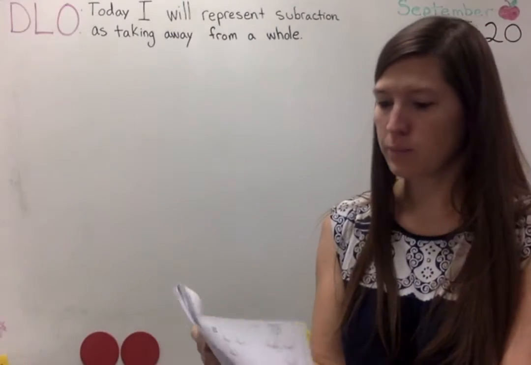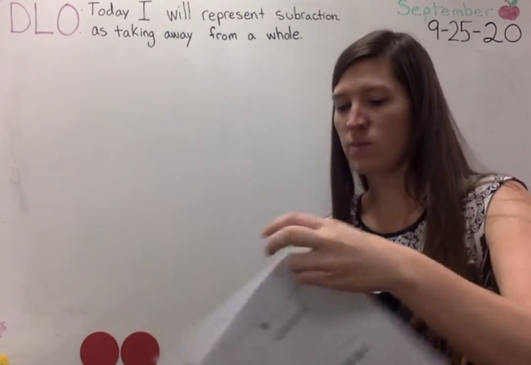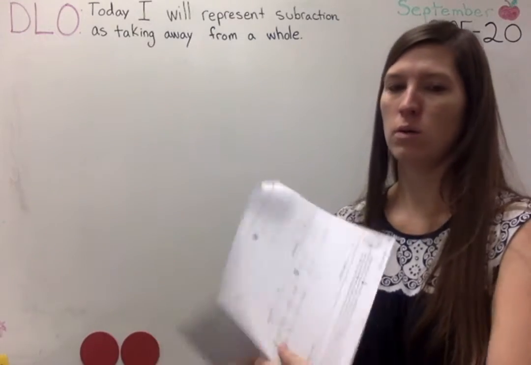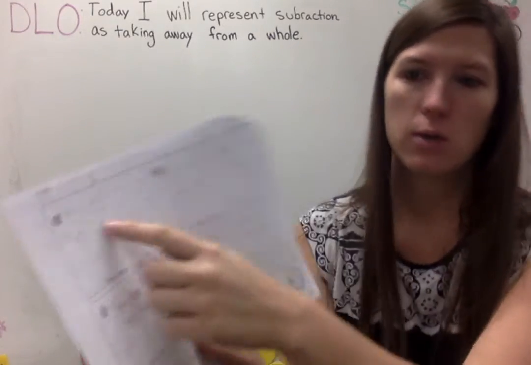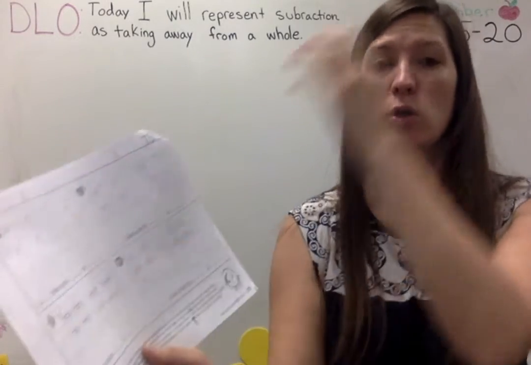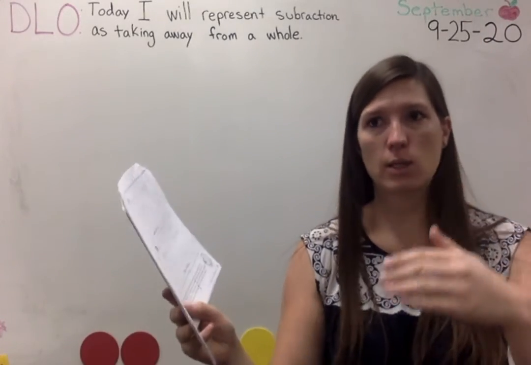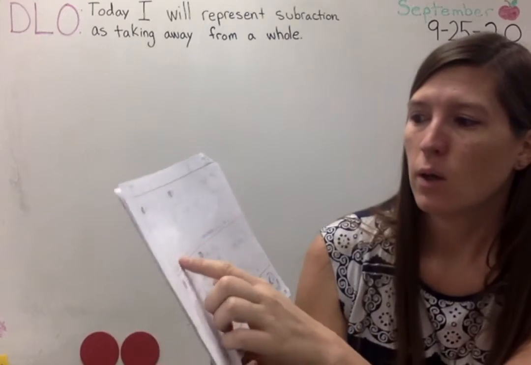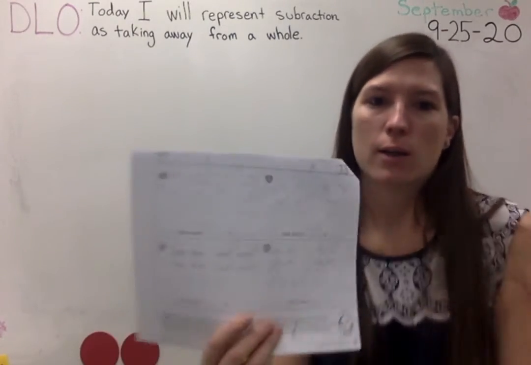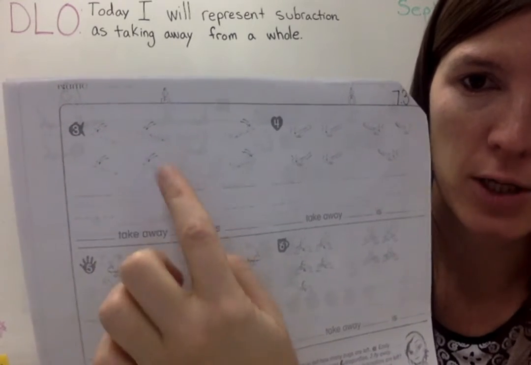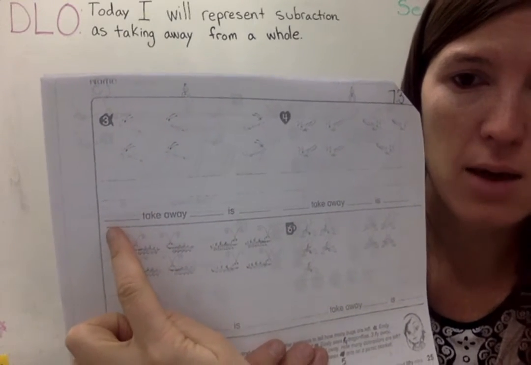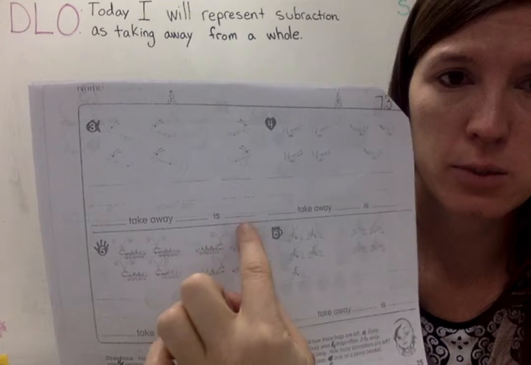In your worksheet, let's see, same thing. I think you guys staple backwards, but start with number 3. So when you get to 7.3, just make sure you start with 3 because they ease up with difficulty. The pictures on here are a little hard to see, but these are little grasshoppers. There's a blank, take away blank is blank.